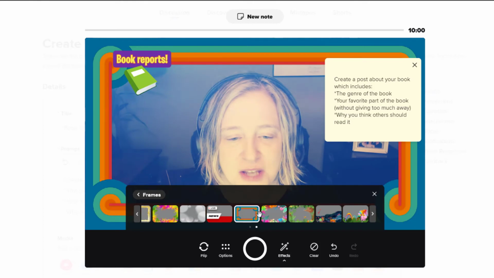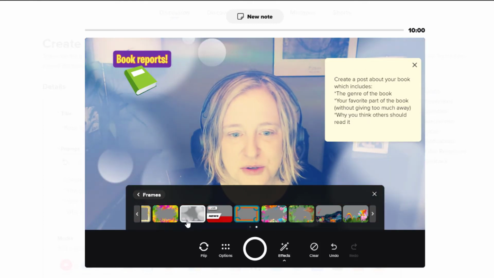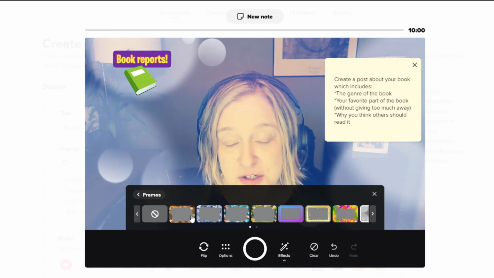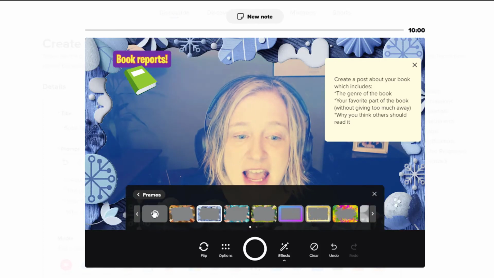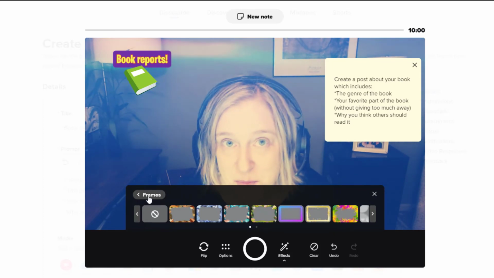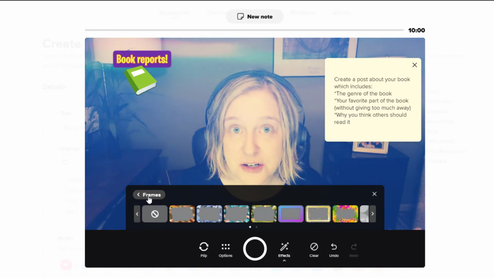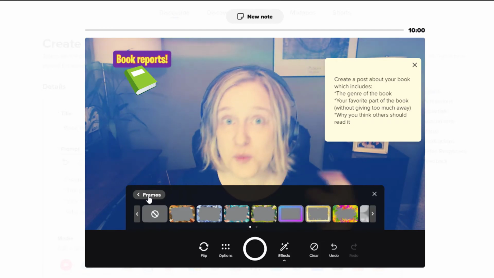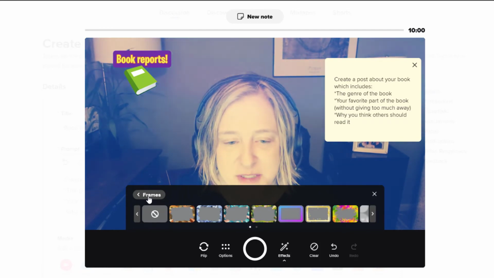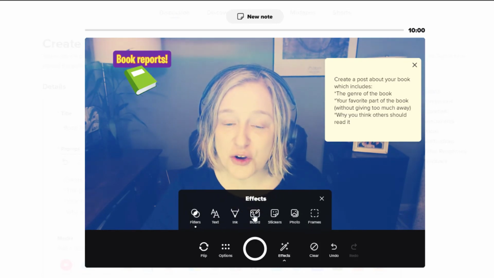Whatever it is that you like, it's all up to you. It's just super fun. But you can see how this is also where your students are going to get lost, and they're going to spend a lot of time doing that. So you may want to come up with some specifics: you can use 2 stickers, you can use 1 frame, or you can use 1 sticker and no frame. So you can see how you might want to have some specifics later for this. So those are all your effects.